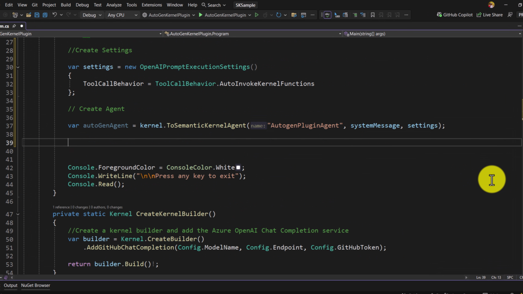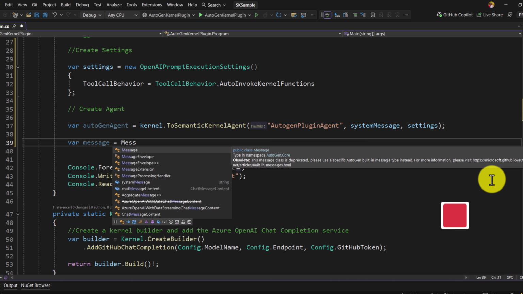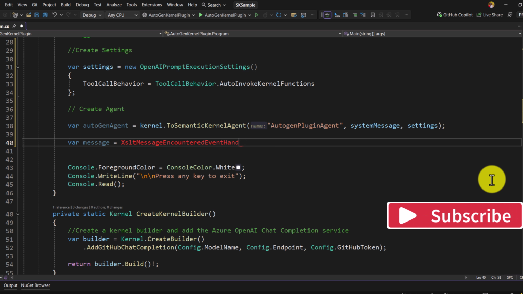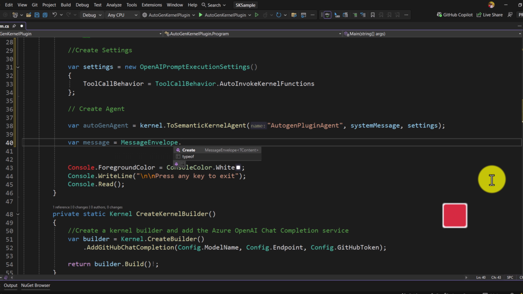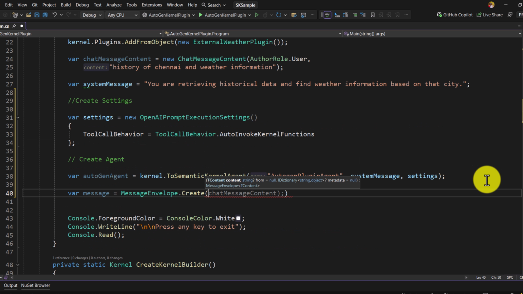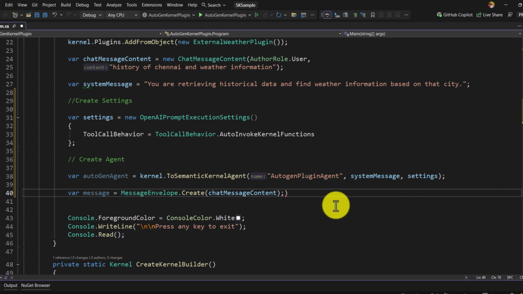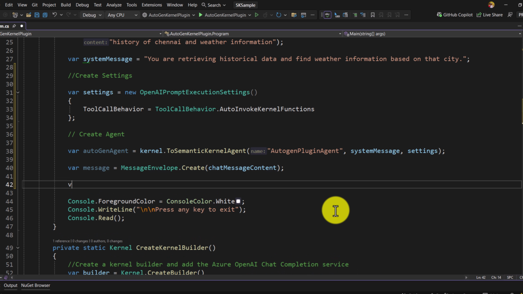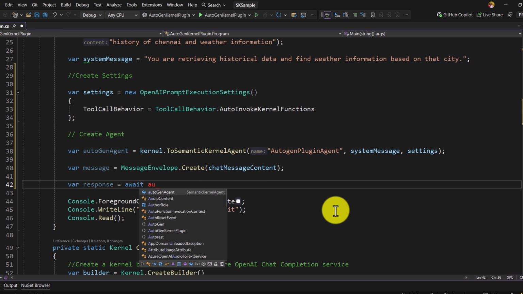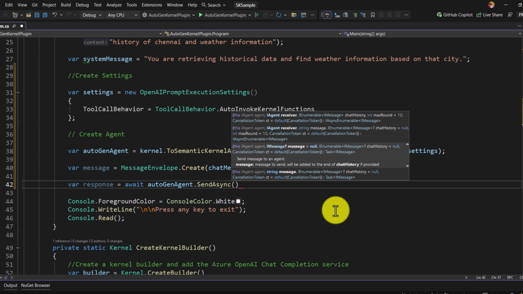Here I add message equal to MessageEnvelope dot Create, and pass the chat message content. Once it's passed, the next step is to pass this information to the agent, where response equals await AutoGenAgent dot SendAsync. We have to pass the message.